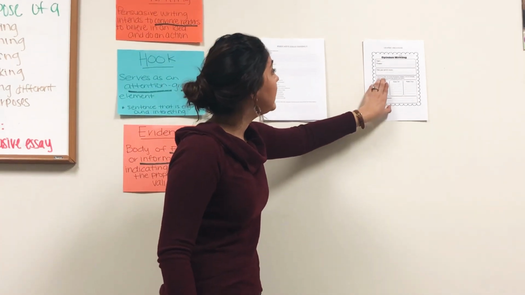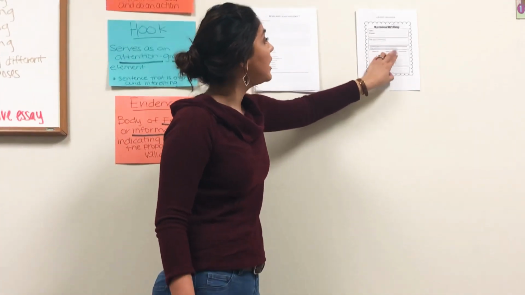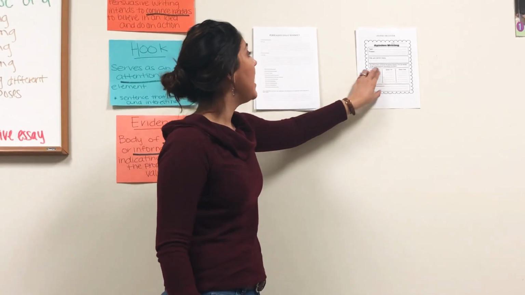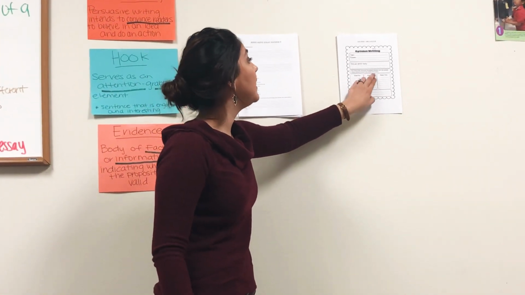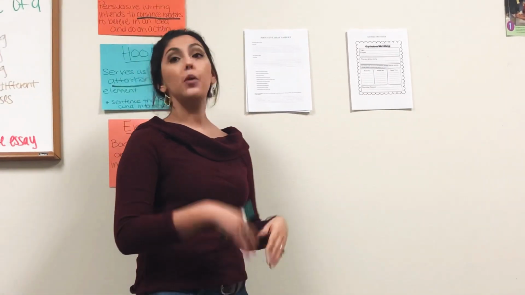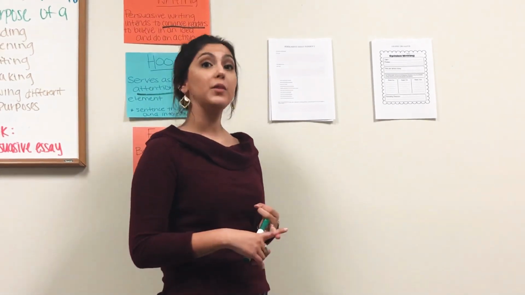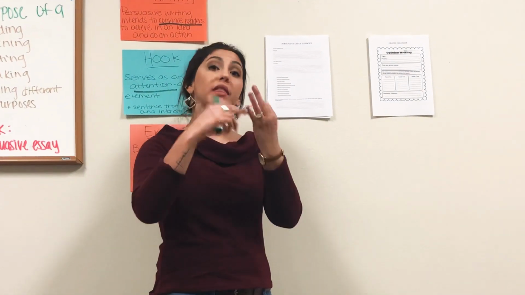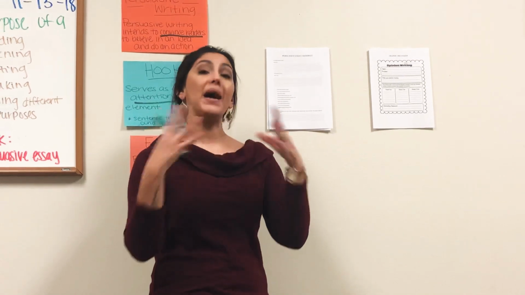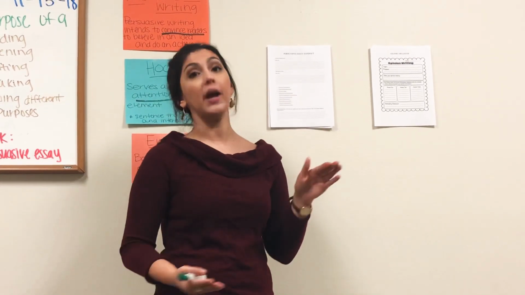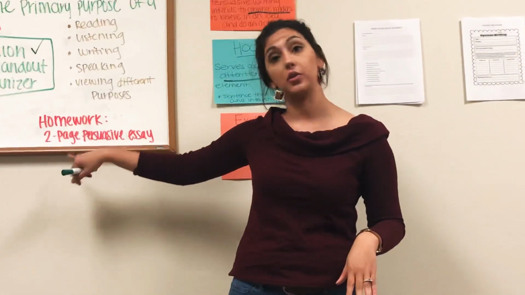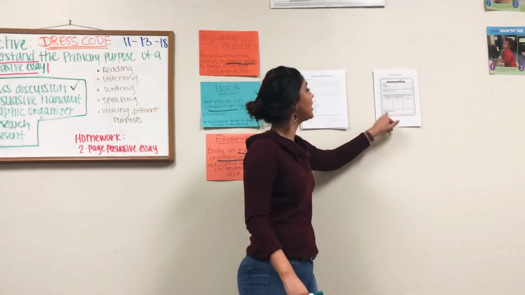And it says use linking words, phrases like because, therefore, since, for example, and for instance, the content of your opinion in reasoning. For one, you're going to state what's your first reasoning, what's your second reasoning, what's your third reasoning. And then within those reasonings, you can combine them into paragraphs, which will then lengthen your essay, okay? Because remember, we're going to need 2 pages, okay? Your last one is your concluding statement.